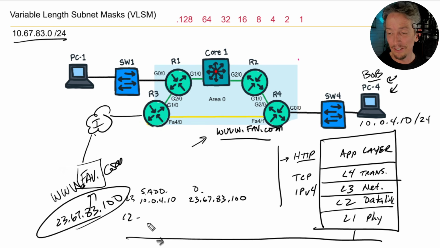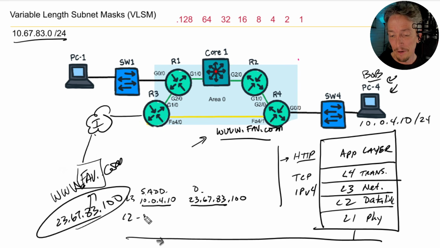Then at layer 2, Bob is going to say, whoa, this network is different than my network. And actually, the truth is, Bob has no clue about the destination mask. All Bob is saying is, well, I'm on 10.0.4, and my first 3 octets don't match the first 3 octets of where I'm going, so it must be a different network, even though we have no clue what the remote masks are. All we know is what our mask is, what we believe the street is, and then we're going to forward to a default gateway if we need to get off our local subnet.